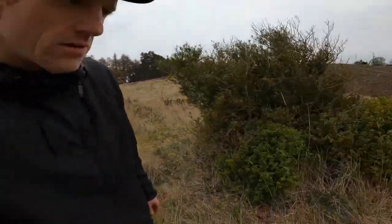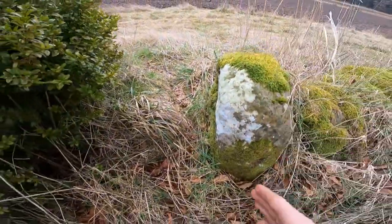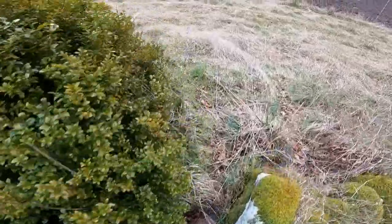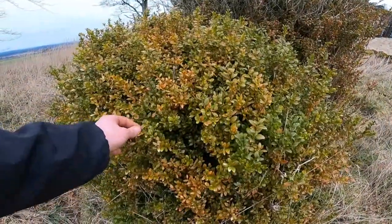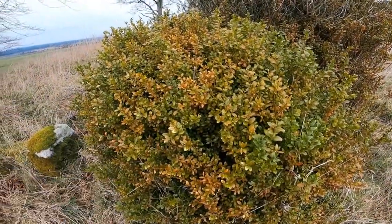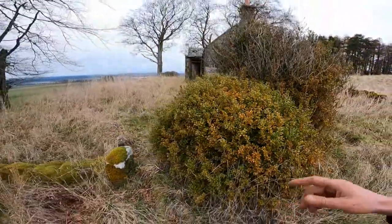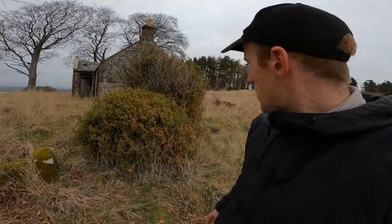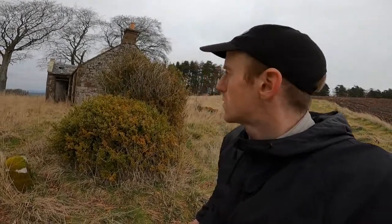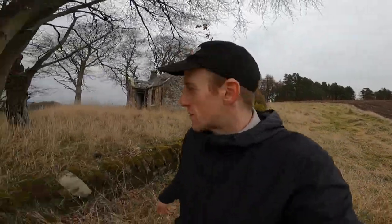We'll make our way out here now. Look at this. This shows that there's been a path, because look, there's an end stone on the dike. So the wee garden path must have come out and into here. And I think this is one of the slowest growing shrubs that you can get. I'm pretty sure it's a boxwood. And it grows so slow that that house was probably near enough new when that was planted. So there's another interesting bit of history for you folks. We've got it all in here. Buildings, horticulture and abandoned nuggets folks.